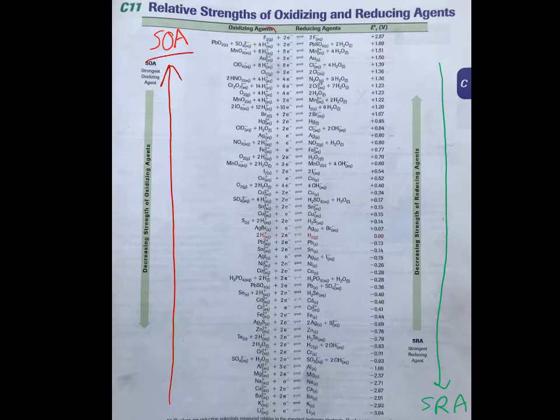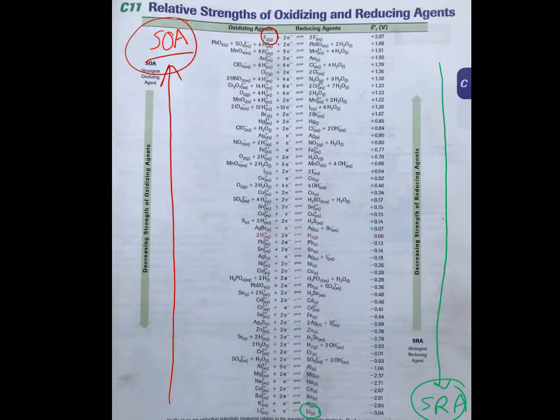And so if we look at the very top of the table, the strongest oxidizing agent on this table is fluorine gas. And if we look at the bottom right of the table, the strongest reducing agent is solid lithium metal. And so if you were to create a reaction where lithium as a solid metal combined with fluorine as a gas, you would definitely have a spontaneous reaction. As long as you have a strong reducing agent reacting with a strong oxidizing agent, you will have a reaction.